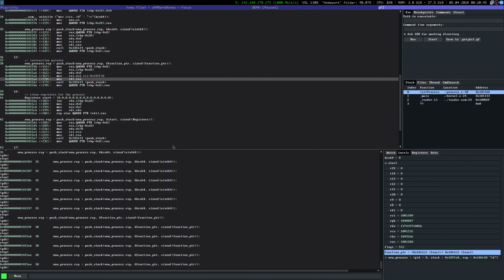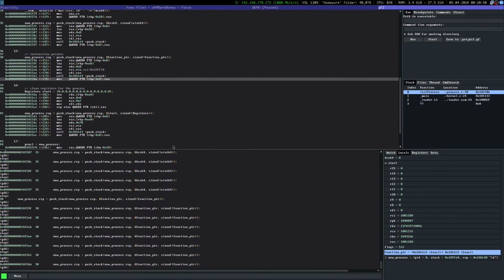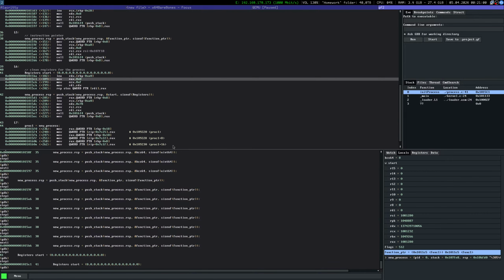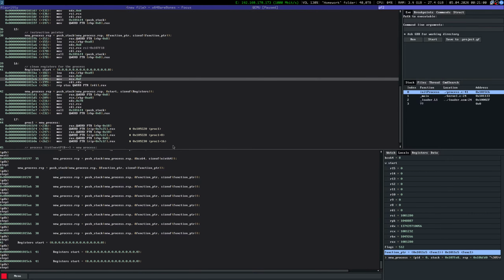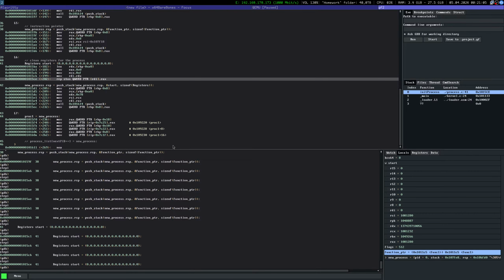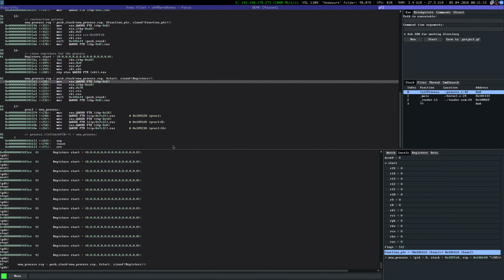Okay, so this, jump over that, and yeah, then it's just being moved into there. Then, alright, repeat. Okay, great. Yeah.